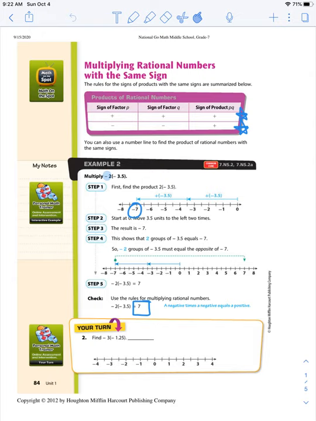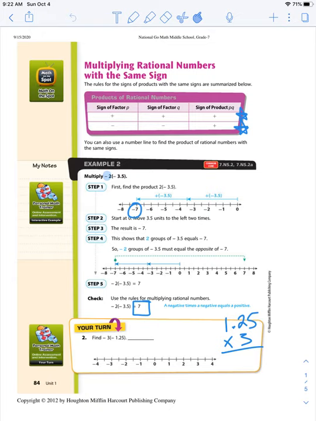So why don't you pause the video, try that by yourself. You can use the number line or just do it in your head. Or write it down, like I like to do, 1.25 times 3, like that. Multiply it whichever way you want. Play the video back to see if you got it right. Okay, I'm going to go ahead and solve it.